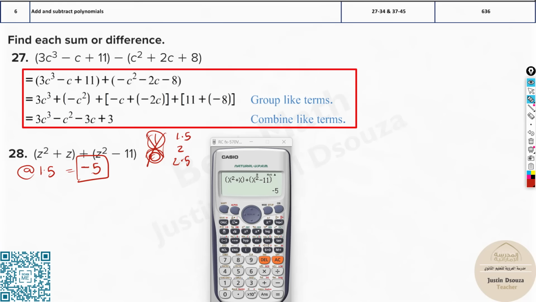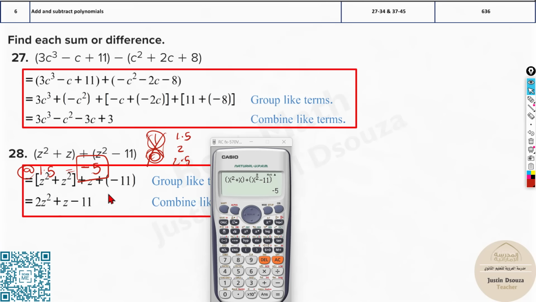Okay. Now you need to look into the 4 options. See, this is one of the correct options. You will have 4 options, right? You need to type all the 4 options and check which gives you the same answer. See, x squared plus x minus 11. And now when you calculate at the same value, you don't need to type it out again because it's already saved. x is 1.5. Here also you get minus 5.